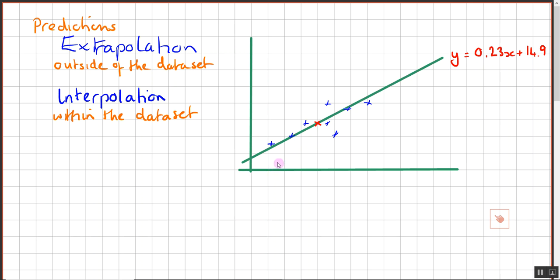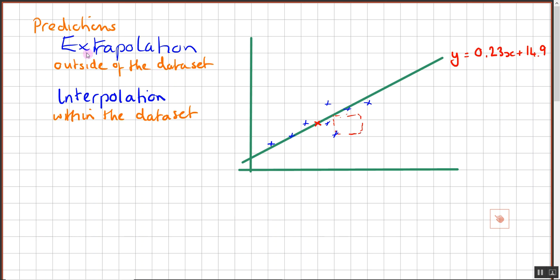So a computer would do the least squares. You can do it by hand. Obviously, people used to have to do it by hand. You're never going to have to, right? Not with me anyway. But that's what can happen. It's not hard to understand, really. You know the coordinates of the point, you then look at how to get to the line, work out the area of a square, and add them all up. And then you have to change the line and work it out again. But obviously you can do more mathematically than that to minimise things. But with a computer, it's nice and quick and easy.